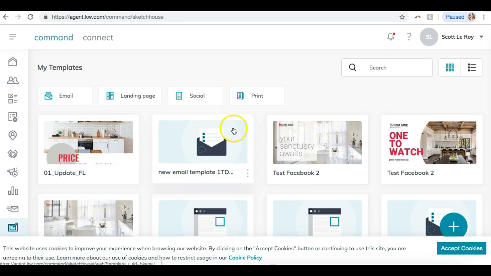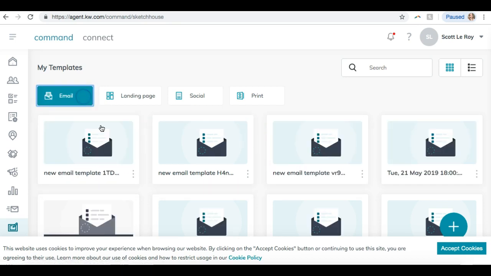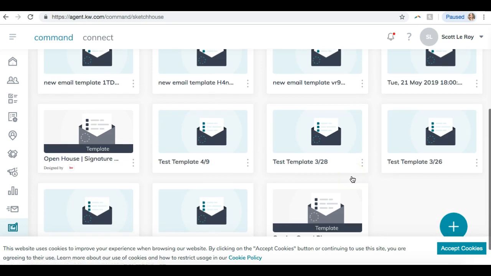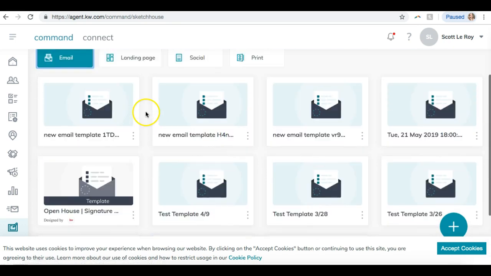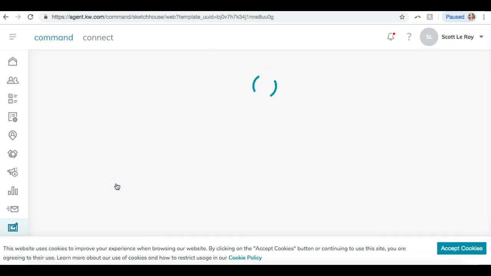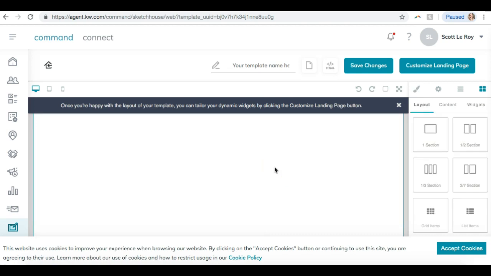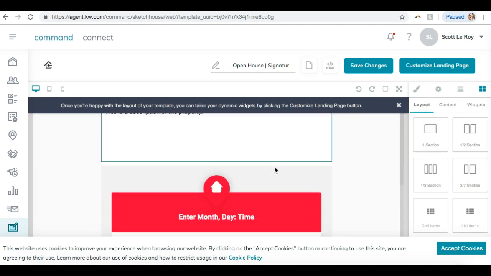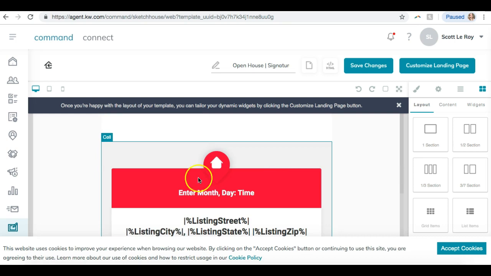So now you can pull these pieces, like for example, if you were to create one of these email templates, you could edit one of these, like for example, this open house one. I could edit this, change this up, advertise my open house, and then once I were to go back to that email campaigns page where we just were, I would be able to add this to an email and send it out to my clients or my database that I have in Command.